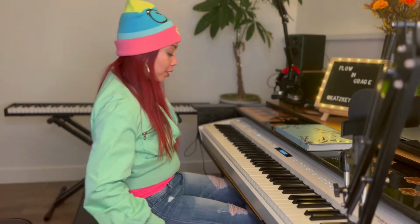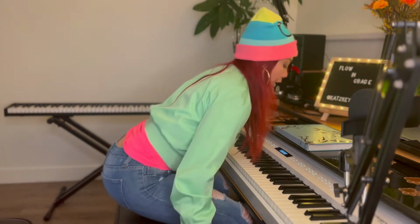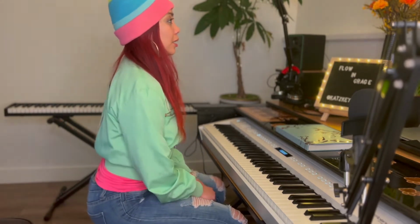Now let's do the reverse of that. If we sit in the back of our chair, notice that I'm sitting at the back of the chair and I'm not doing this on purpose, but the moment I sit back on the chair, I just naturally go into this slouch position, right? So my back is not straight anymore. My back just naturally goes and relaxes.